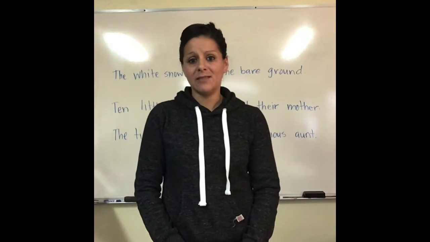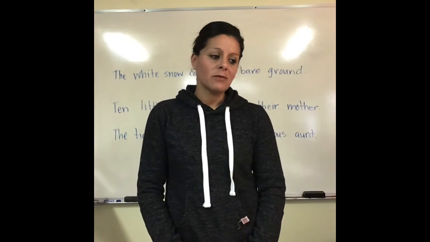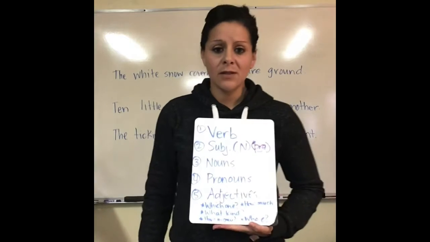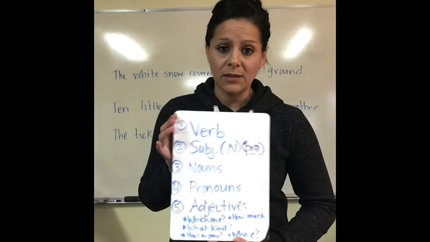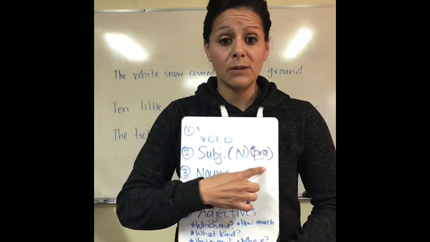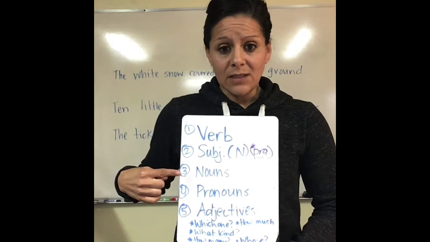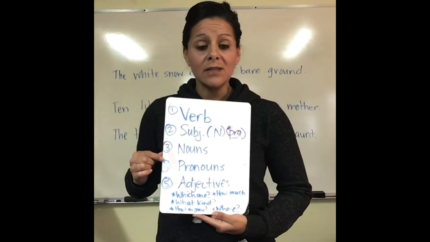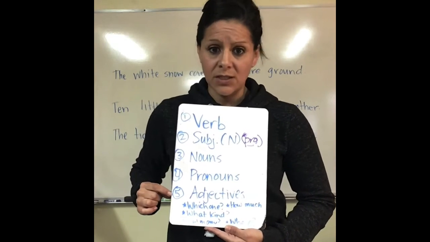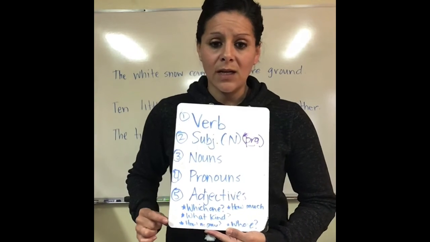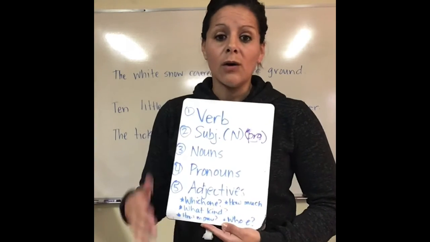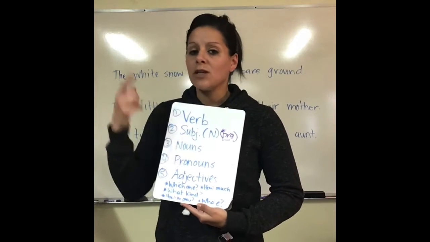Today we're just reviewing adjectives and how to find them in a sentence. So I wanted to go over that with you one more time, okay? So let me grab my book. Okay, so if you remember, we went over this last time we were together. You're gonna look for the verb first in the sentence, then you're gonna look for the subject, which is a noun, and we learned it also could be a pronoun. You're gonna look for all the nouns in the sentence after that, then all the other pronouns before you get to the adjectives. And then once we get to the adjectives, we have our adjective questions: which one, what kind, how many, how much, and whose. So again, those should be in your folder. So I'm gonna go ahead and put this down since we should already have that written down somewhere.